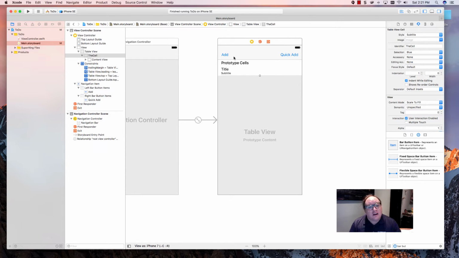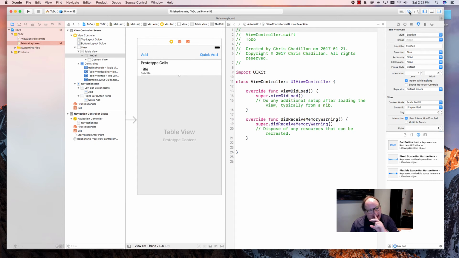Now, the next step is we need to get access to this table view and to these buttons within our code. So this is something that's kind of neat. We're going to go up here, and instead of using the standard editor, we're going to click on the assistant editor. And with the assistant editor, you'll see that we get the main storyboard file on this side, and we get the view controller on this side.